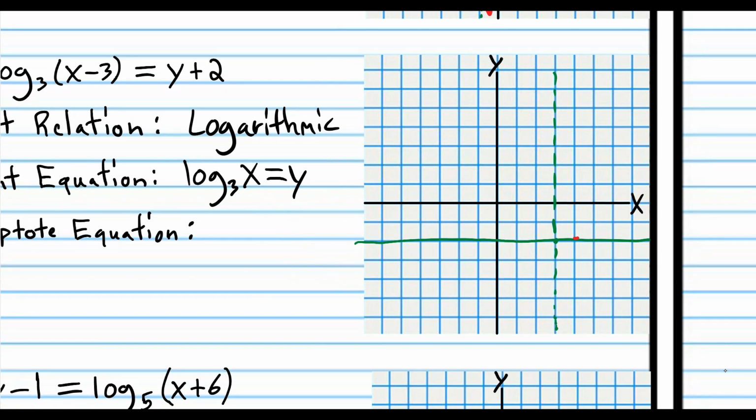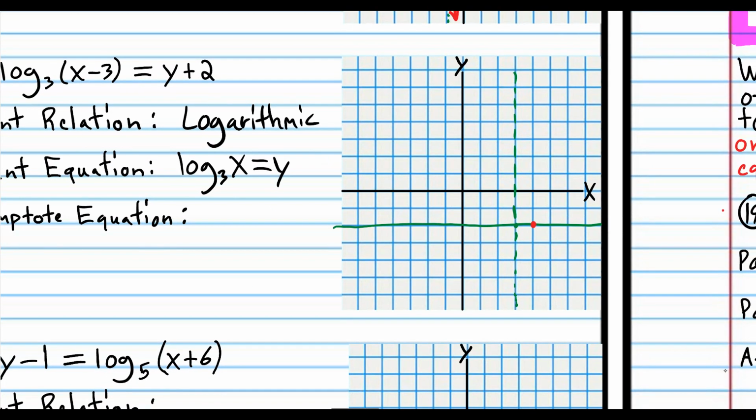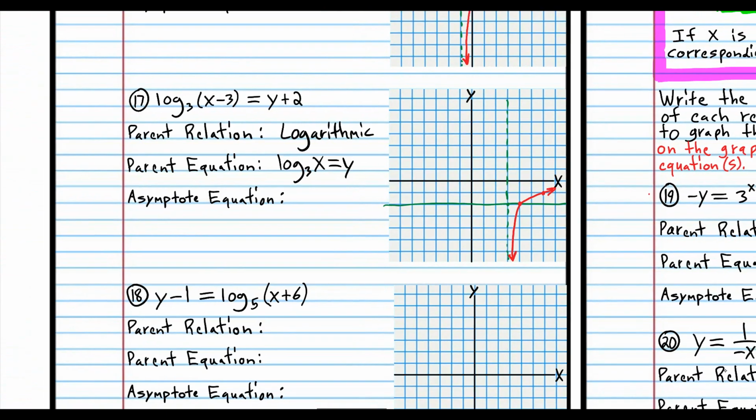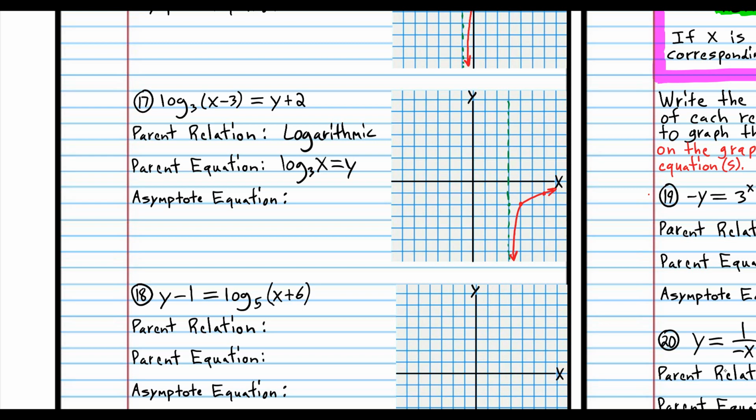So remember, (1, 0) is always on the graph, and we're going to choose 3 for x because we want these numbers to be the same. So 1, 2, 3, 1. Up 1 because the value of the logarithm is always going to be 1 if those two numbers are the same, and at that point you can see that that's pretty much all we need because we'll go out of the window if we add any other points. So erase the horizontal, and the equation of the vertical asymptote is x is equal to 3. So if you got that one right, good job.